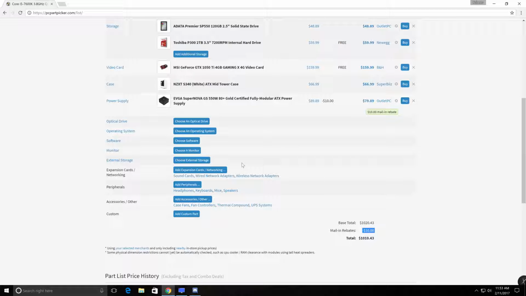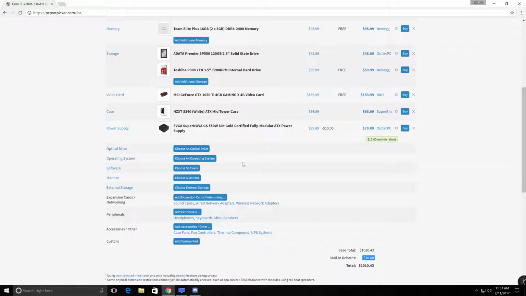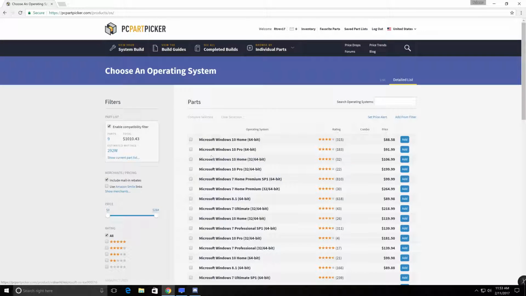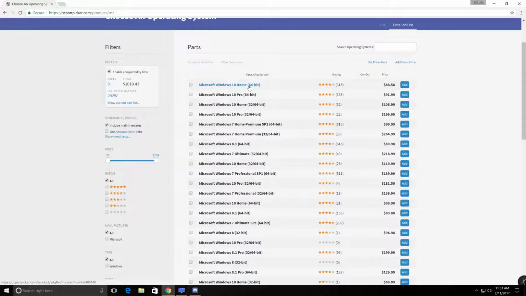So now is where we have to start making decisions. So we want to keep it under $1,500, yet we want to have a monitor, we want to have a mouse and a keyboard, and maybe a headset. We can see about that. So for here, obviously a copy of Windows. So let's get that right now. So we're going to not choose software. We're going to choose an operating system, Windows 10, 64-bit Home, 88 bucks. That's what I have. That's all I needed.